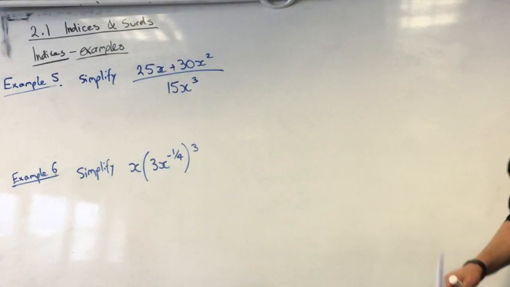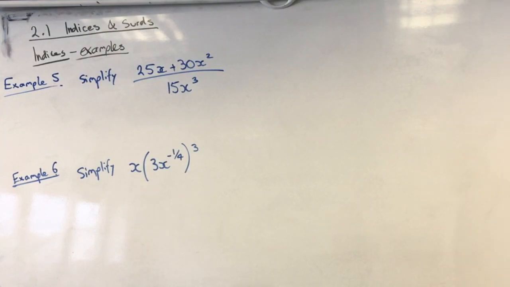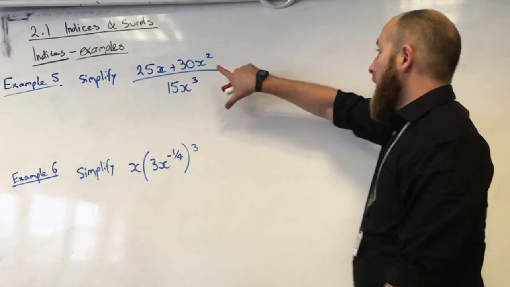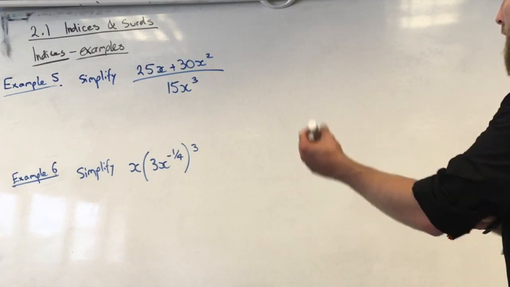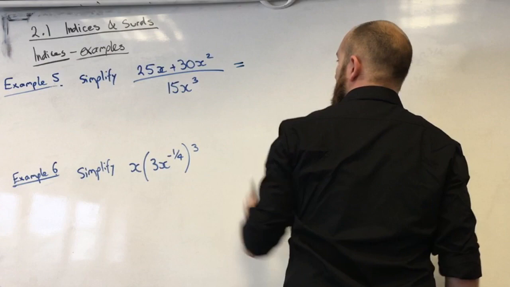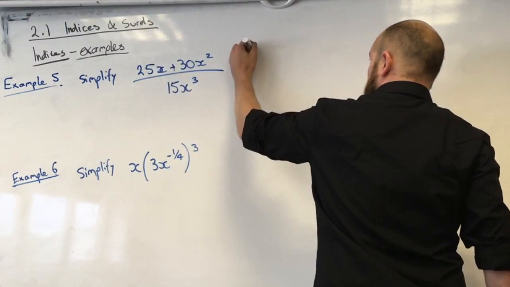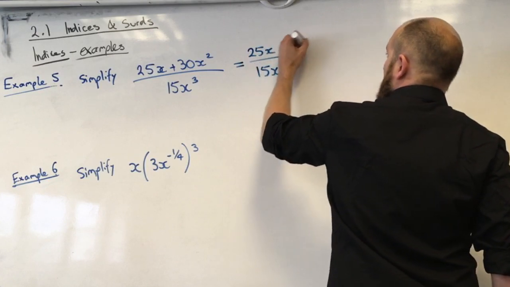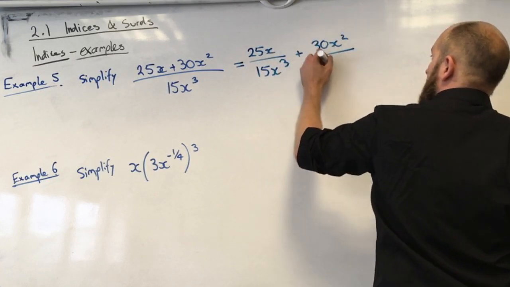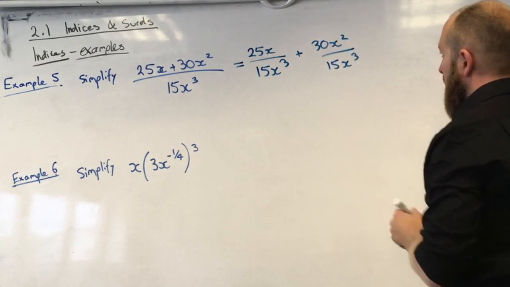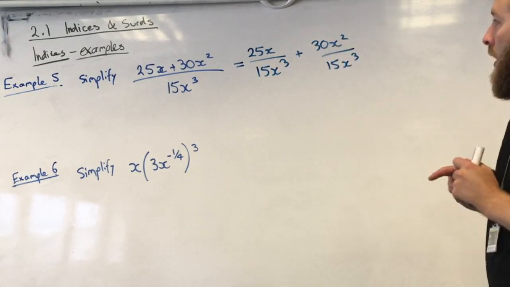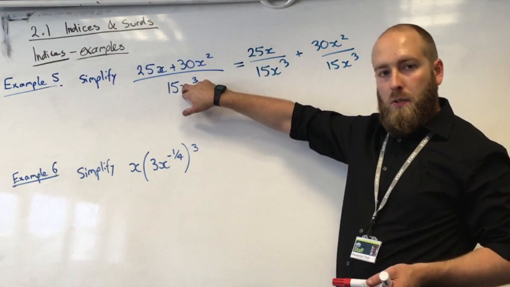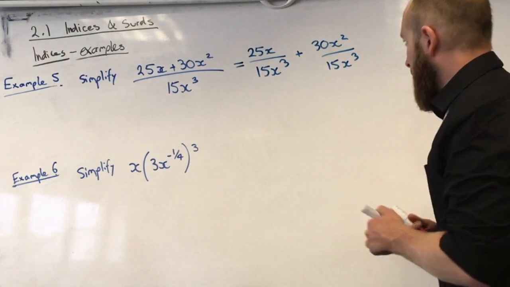So to simplify, this is kind of similar to what we did in the examples earlier. So if you want to pause it and try these ones, pause it now and give it a go, but I'll work through them now. So we're going to split this up into two fractions. And now we're going to try and simplify each fraction. Remember, we can only split stuff up into fractions when there's one thing on the bottom. One term on the bottom, and you're allowed to pull it apart into two.